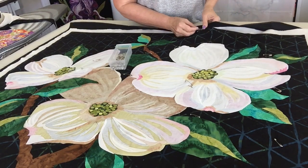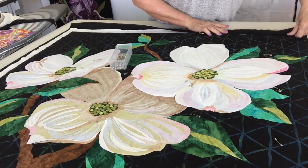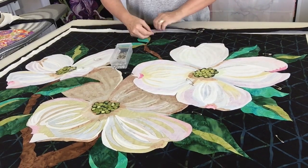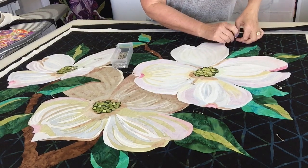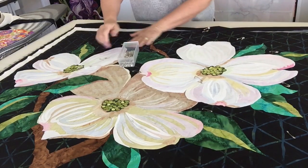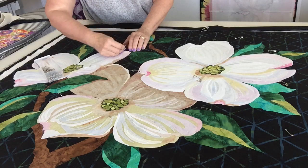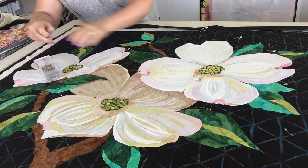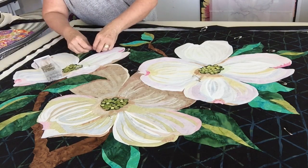So I'm gonna take this. Another thing is you could put Wonder Clips all along here to hold that too, however you want to do it. But the first thing you want to do is make sure you've got your fabric pinned. And then go back and you can kind of cover up your batting, if that makes sense, I hope. So here we go. I cannot wait to stitch this. I can't wait to show you this because hopefully this will answer all the questions. How does she do that?